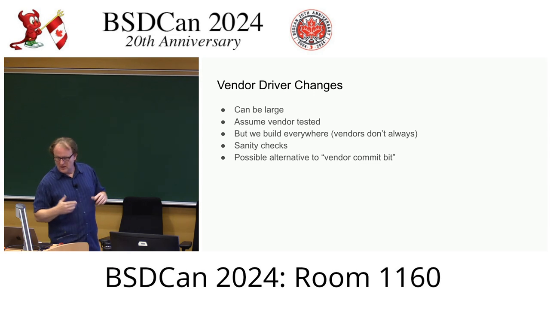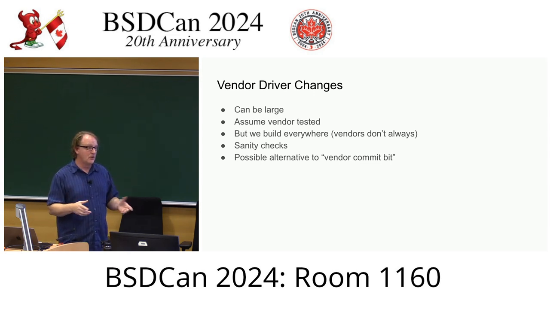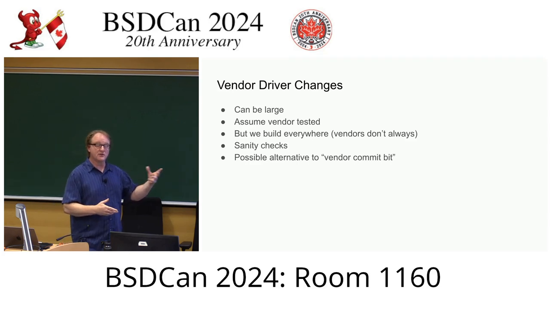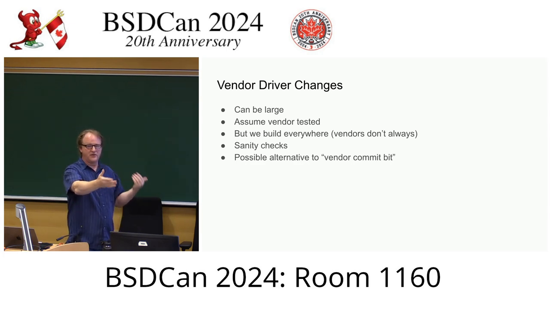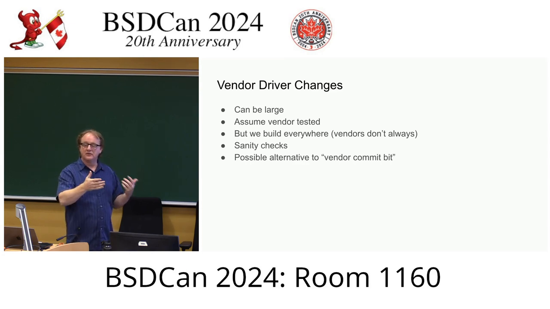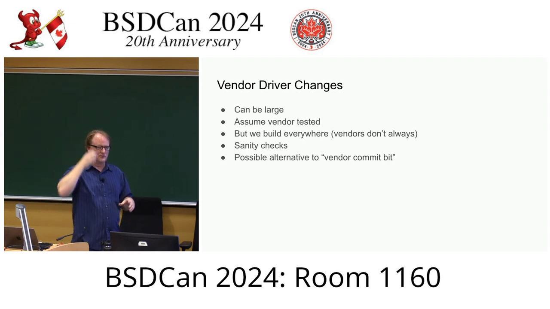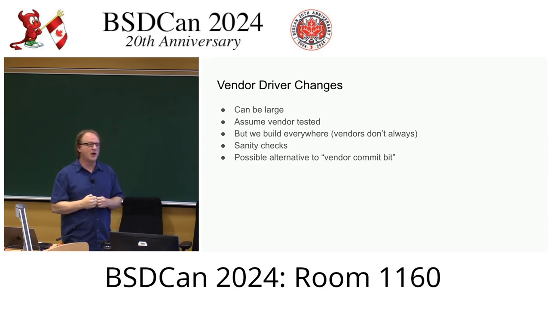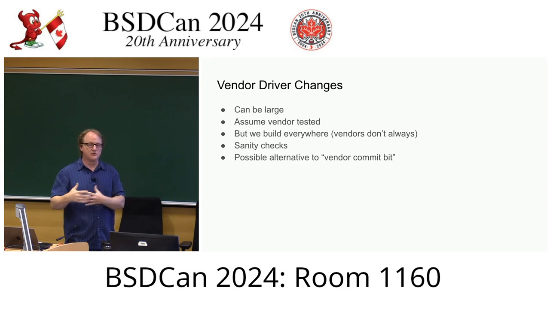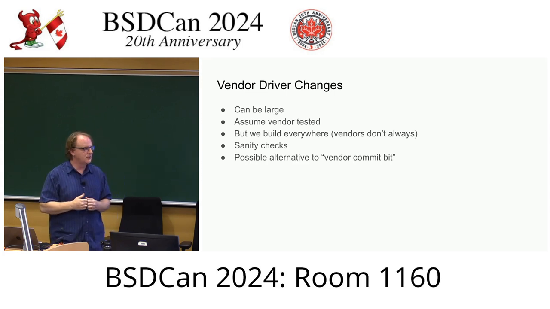This can also be good for vendor driver changes or new vendor drivers. The barrier to entry is low — they don't have to find a developer willing to shepherd it through to commit. They can commit to this one central place, do a pull request, and have the driver available to everybody for testing. It's a very open process, and developers can then decide whether the driver is interesting enough — or whether it's a USB device that monitors goldfish bowls in Alberta, which might be a little too narrow.